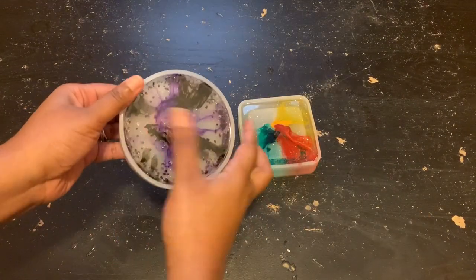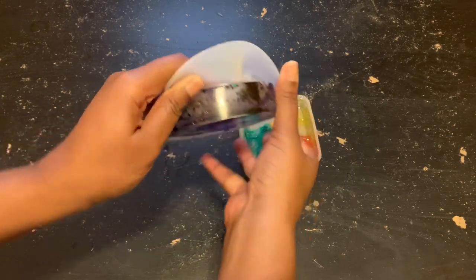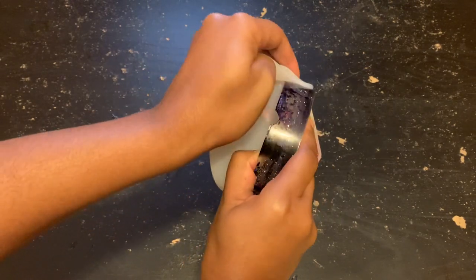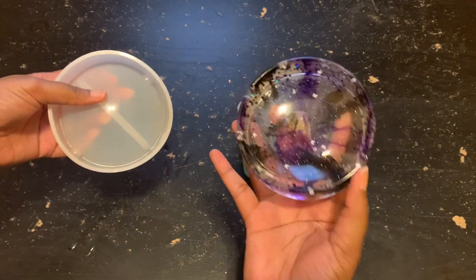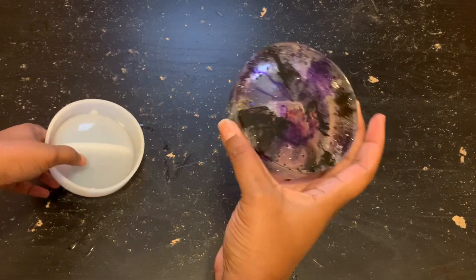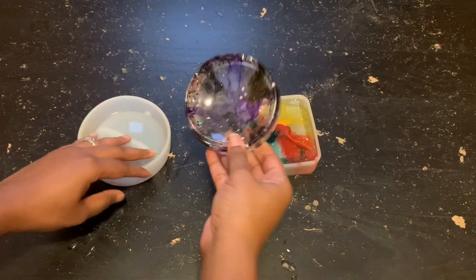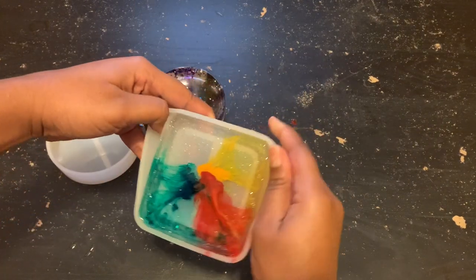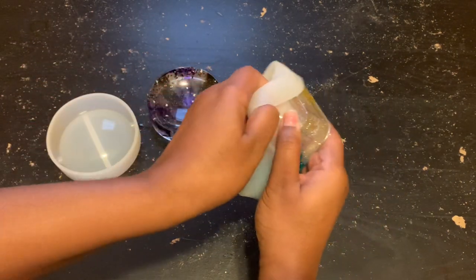Now that it is the next day, I'm going to go ahead and remove the silicone mold. I definitely love how this turns out. It has just the right amount of alcohol ink that I like, and also enough glitter to where it's just not too overwhelming.